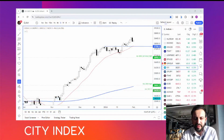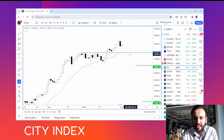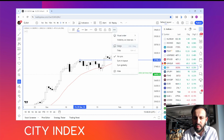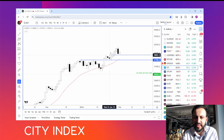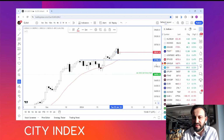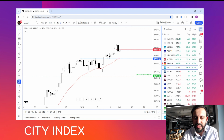So I'm going to have a look at a few major US indices following the FOMC inspired sell-off that we saw on Wednesday. Now today the markets have bounced back, not just in the US but in Europe as well. However, the indices are now testing some key levels, which may prevent the markets from rising further. Although we do have some key earnings results coming up today as well from the likes of Apple and so on. So that's a key risk to consider when trading US markets today.